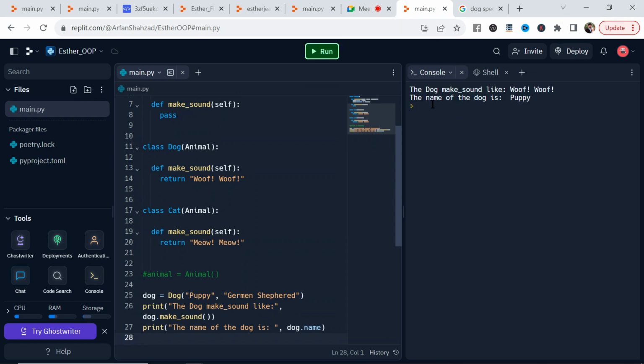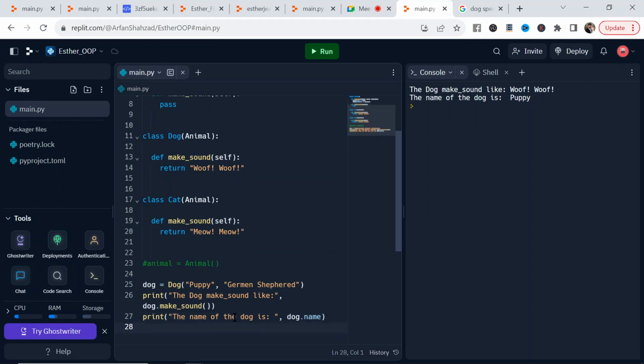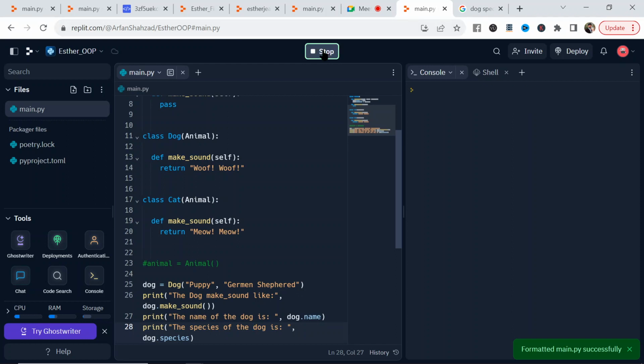For example, it is saying the name of the dog is puppy, and if I want to get the species of the dog, then I have to repeat this concept, and I can replace dog dot name with dog dot species, and I can replace some text here. The species of the dog is... if I run this code, then you can see it is saying the species of the dog is German Shepherd.